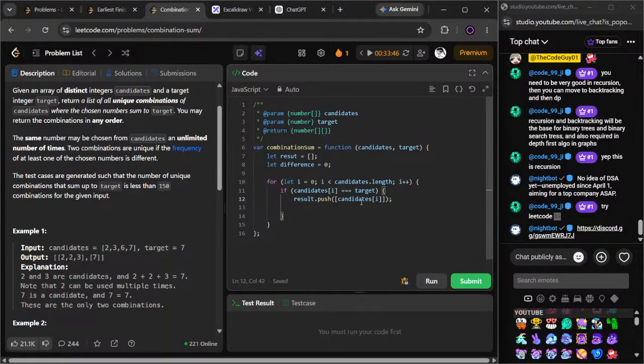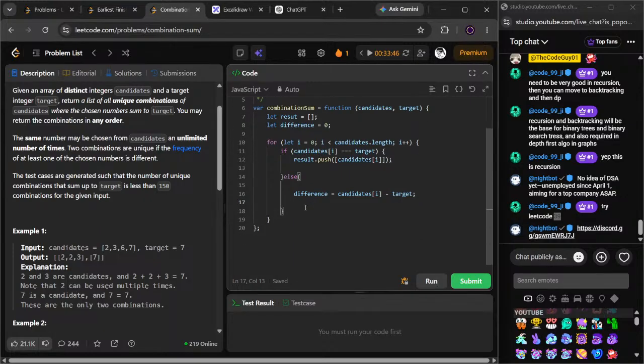If I don't break from here, will it store every value inside it? Yes, what I have to do is take the difference, right? Difference will be like candidates... let me check.